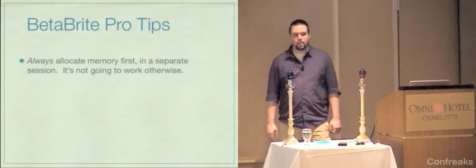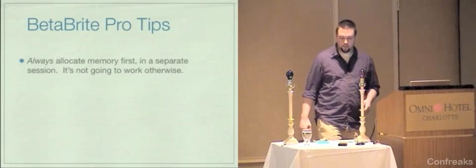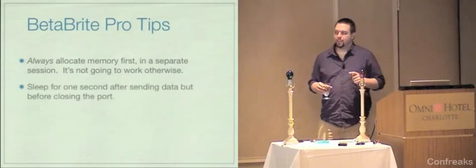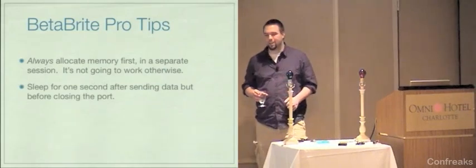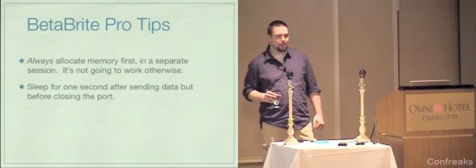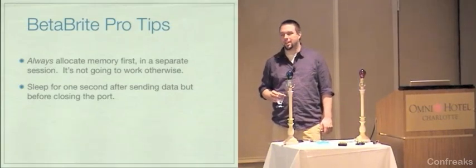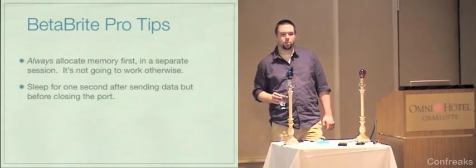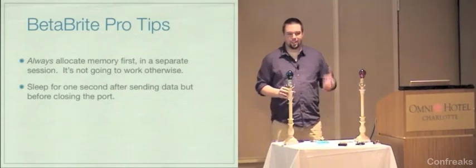As far as I know, there's no downside to just allocating as much memory as you think you could ever possibly need, with the exception that sometimes you may run out of a number of files. But it's worth a shot. You can give that a try. You should always sleep for 1 second after sending data before closing the port. This is not always required. I haven't been able to find any rhyme or reason to it. This was something that Aaron suggested to me. It may be an OS X only thing. I don't know. I would do it just to be safe. This is another symptom, I think, of the sort of ghetto Betabrite protocol. In the official protocol docs, it says that you should randomly delay between sending commands so that the sign can catch up. So it's real special.